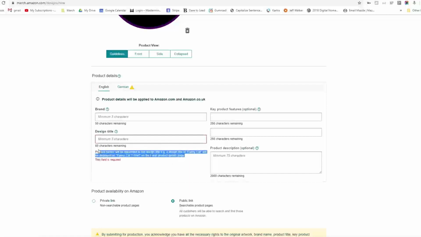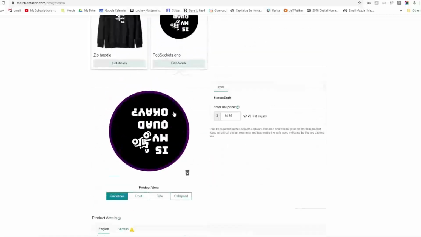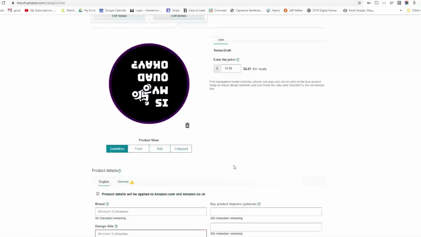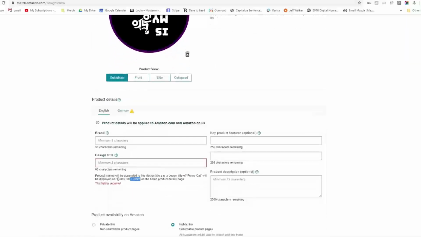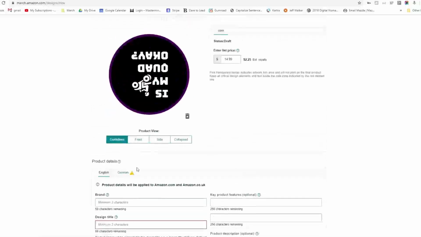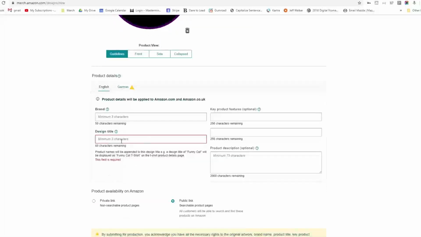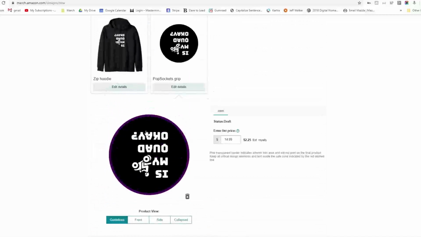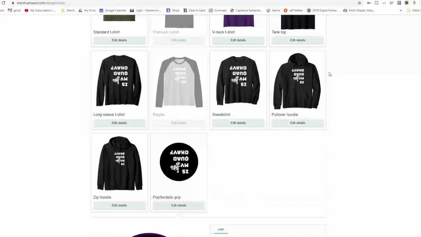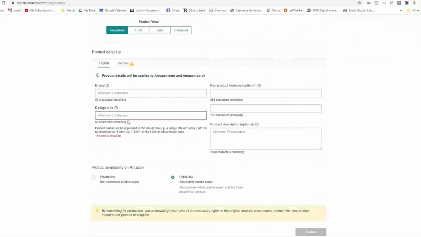And they even have this here saying, don't put t-shirt in your title anymore, since it's going on all these different products. You don't want to have the word t-shirt in there. And so that's something we've got to be aware of. So even if we are using our landing zone technique, which is where we put the exact landing zone where we found this design as our title, we want to make sure that we're removing t-shirt or whatever we're finding it for, pop socket, hoodie, remove any of those product keywords and just keep the keywords that the customers would be searching in there.